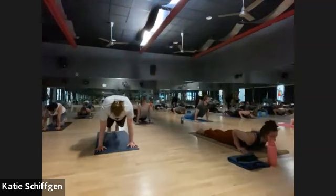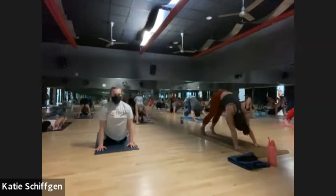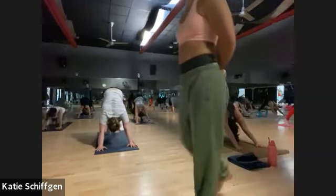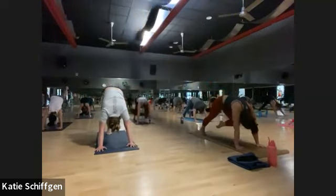Heart lifts, nice Jossie baby. Shoulders down and back. Hips lift, down dog. Beautiful friends, great big inhale, left leg to the sky, with so much intention, softly left foot steps forward, low lunge.